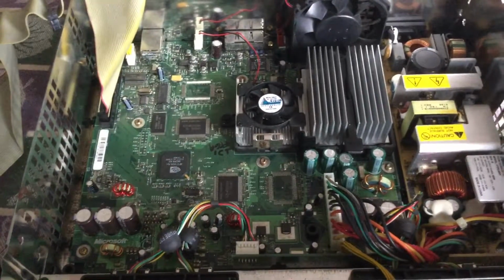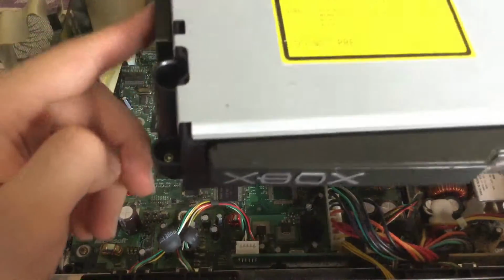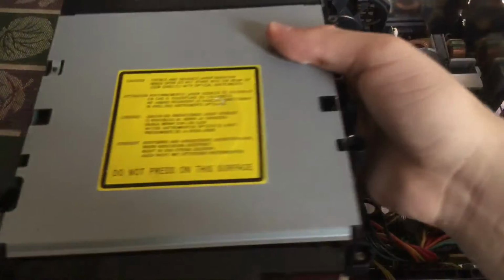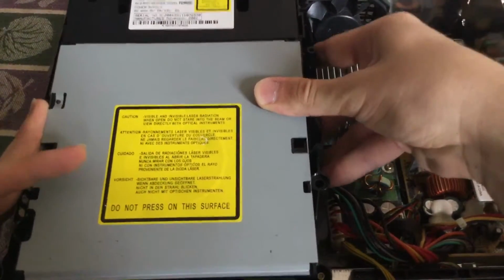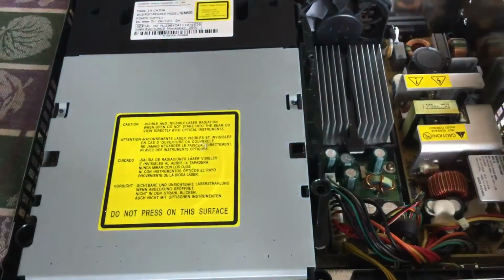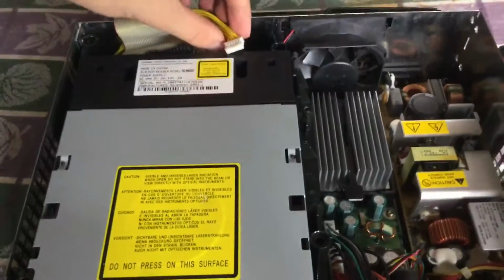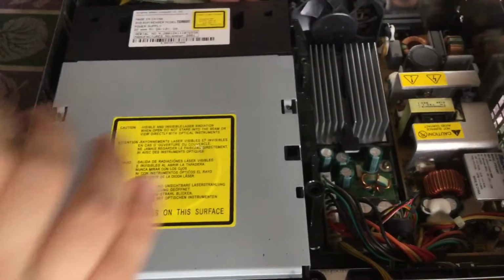Alright, once you have your motherboard screwed in, next is to put the disk drive and make sure the plastic piece is there, and also make sure you have the screws for the front two corners. I already have mine in just because it's a little tricky trying to put them on after putting the disk drive in. So make sure it is in properly, and take the yellow power cable here and plug it into the back along with this ribbon cable.